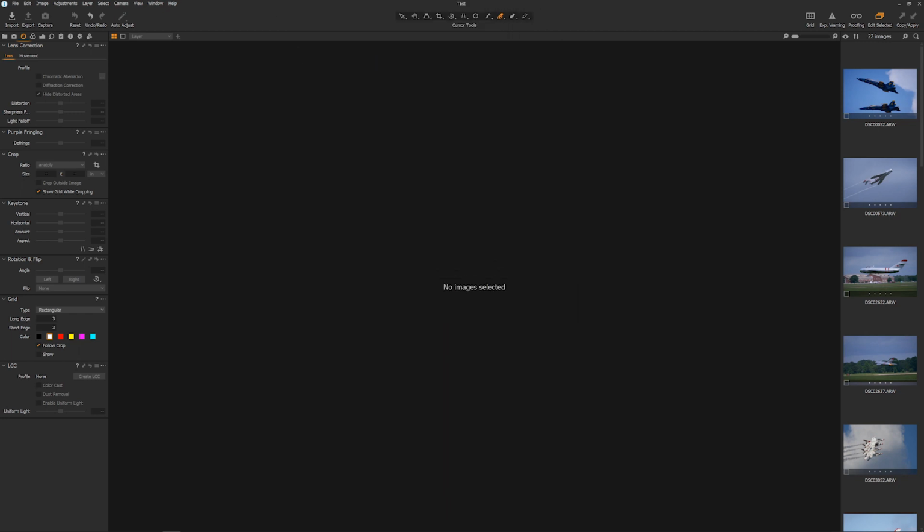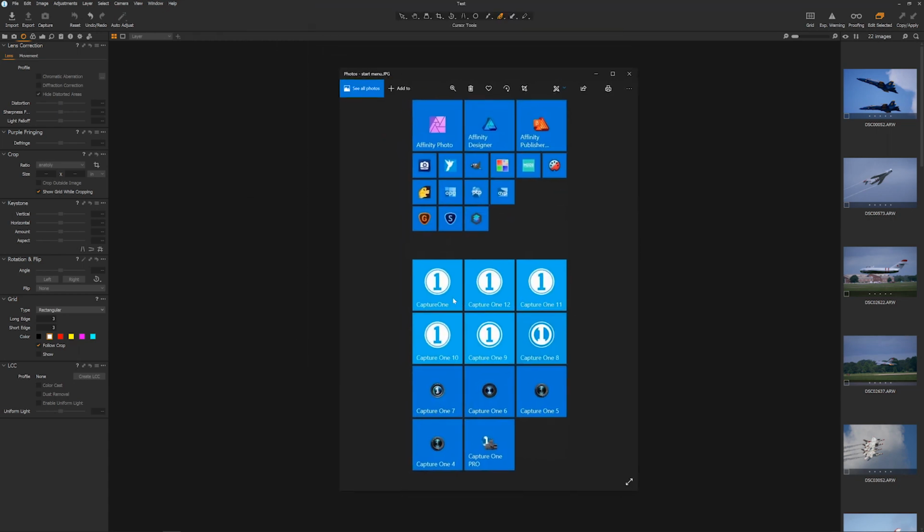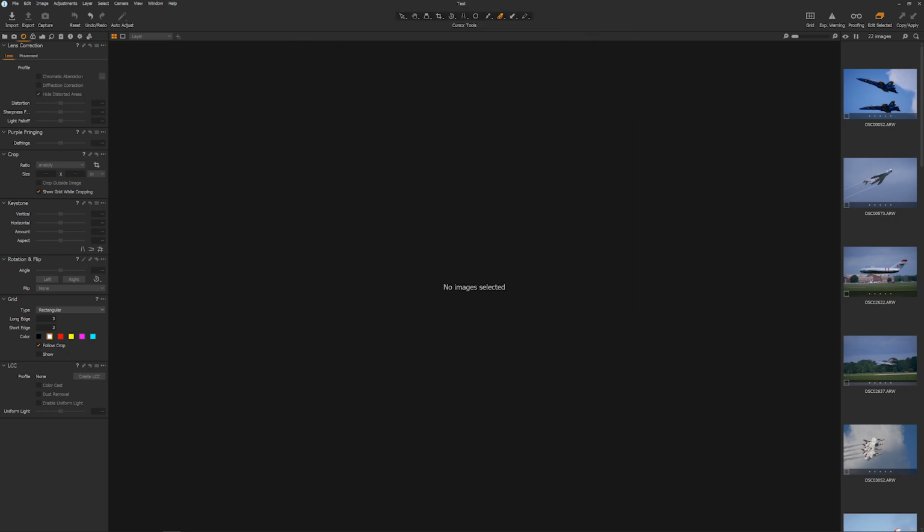One slight bug that I did find was the fact that in the start menu on Windows it actually doesn't have a version number right here. It looks like it should. It's spaced accordingly, but it doesn't have it. So that's just a small little thing that I noticed. It's not a big deal. As you see, I've used Capture One for a while. I have all the installers still for all the old versions. But that's not what we're here about. We are here to talk about the new version.